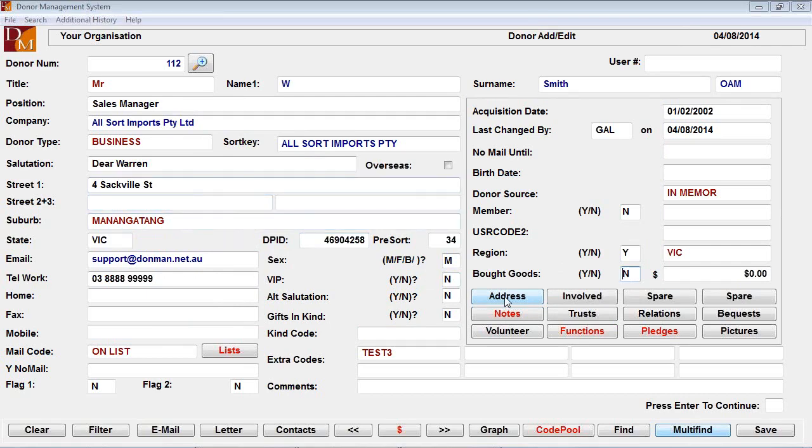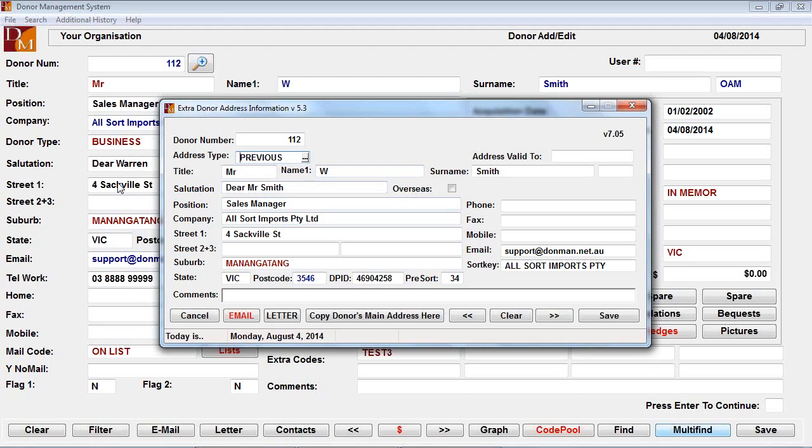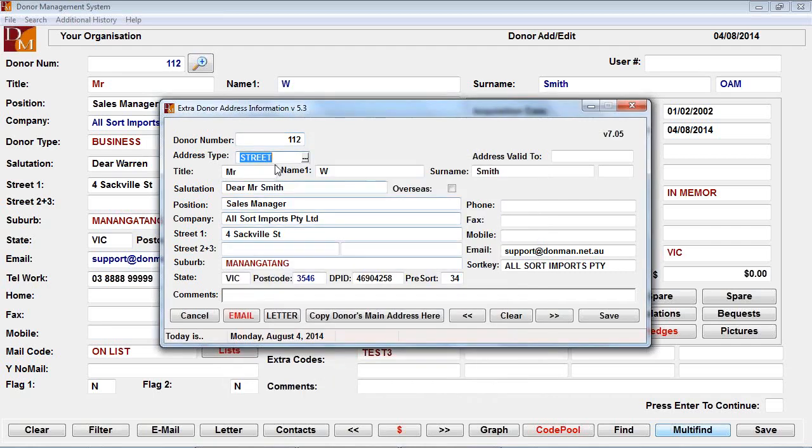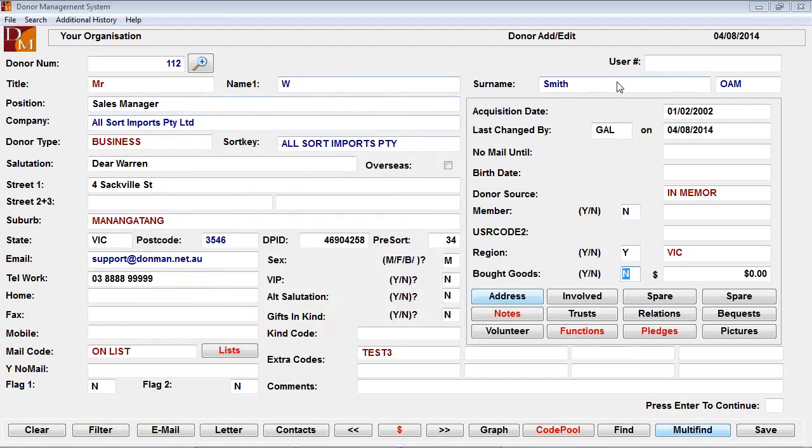Also useful in the case of if I've got a company where I had a PO box, and I've also got a physical street address. So in that case, I can use a different code here to identify what sort of address that is. So again, you can have no end of addresses attached to a particular record, and when you create data to write to this person, there is an option to choose which address type you're looking for. So in the case of, say, membership or something like that, where you might have a Mr. and Mrs. on the main screen, but you wanted to know only one of them was a member, then you can have an address type in here, a member, and when you do membership mailings, you could use that address so that it only pulls out the details of the donor who is also a member.